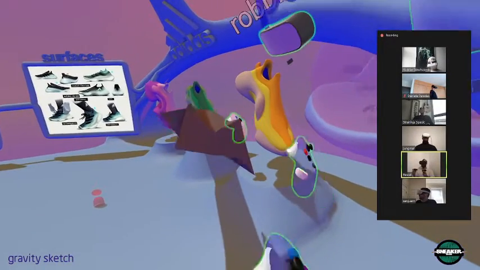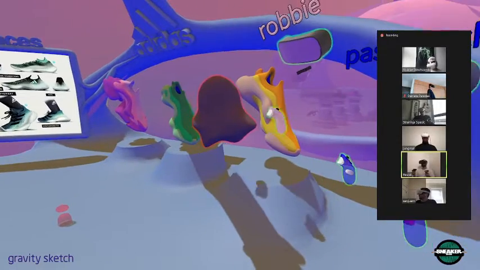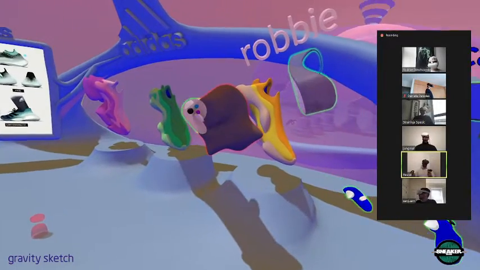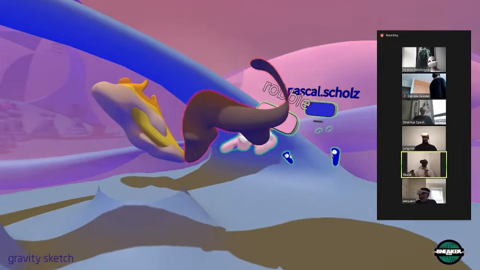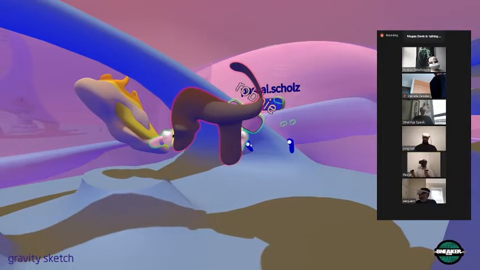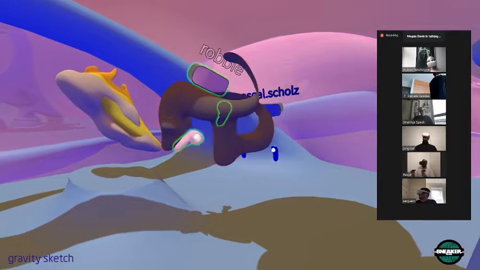So I would say it's very quick to learn and it's very intuitive to learn. And I think, just look at what Robbie can do with this. It's a tool that definitely allows a lot of options in a very quick way. That is amazing. Last question before we keep moving on.